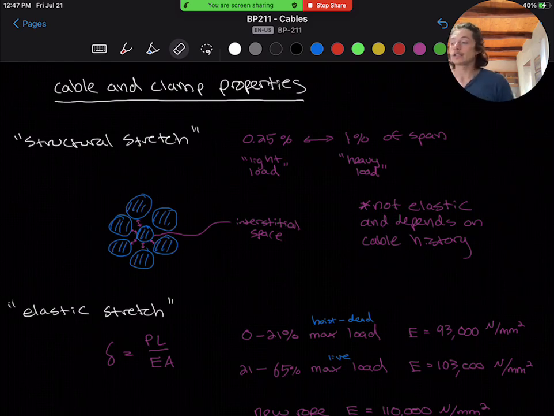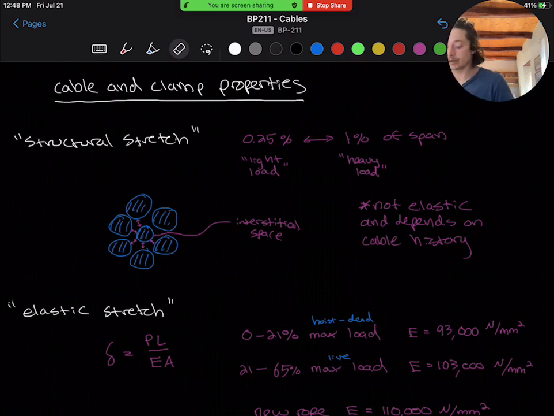So the cable stretch can be divided into structural stretch and elastic stretch, as described by the Tiger brand manual. You may also hear us call structural stretch construction stretch. This varies with the type of wire rope construction and occurs as the strands adjust under loading and settle into interstitial spaces between the strands. So, the cables aren't exactly a solid unit. They're different strands, and these strands are going to move around and rub against each other. They're going to settle, and as we stretch the cable, that area is going to reduce.